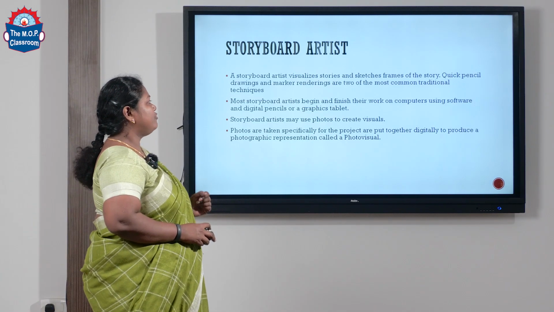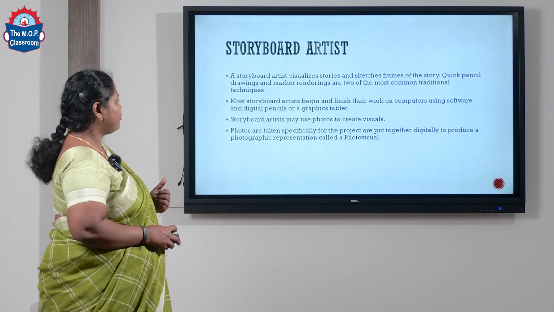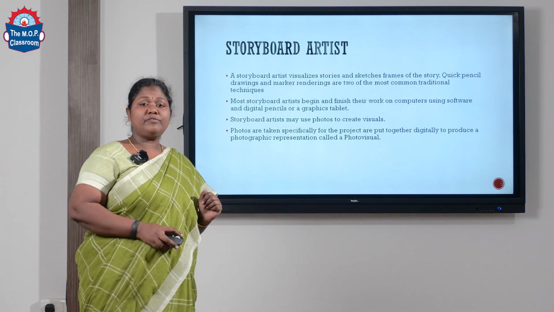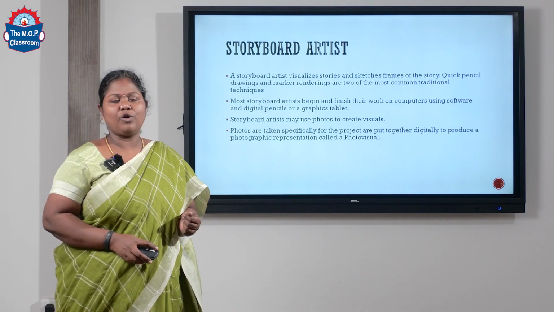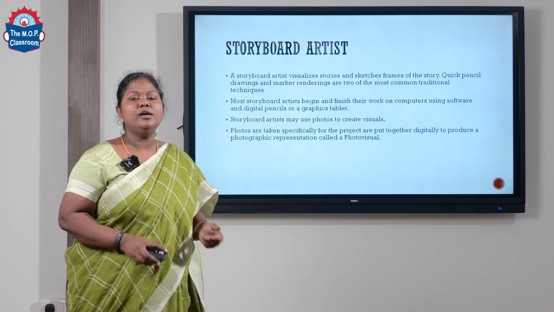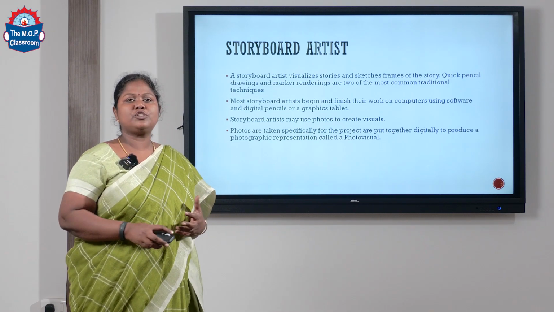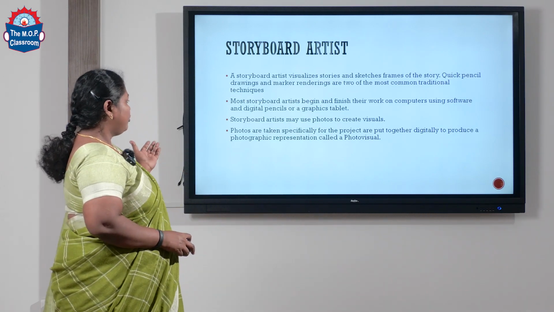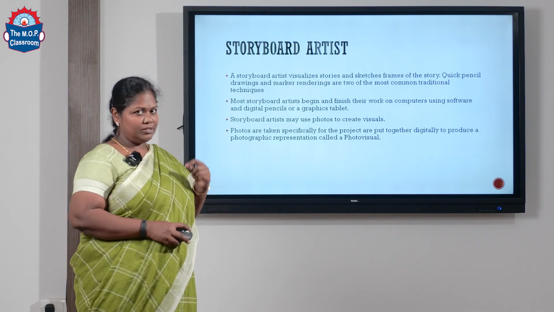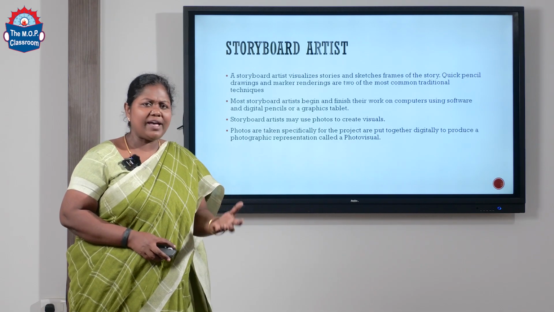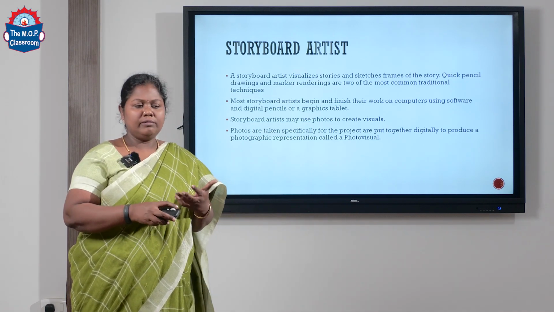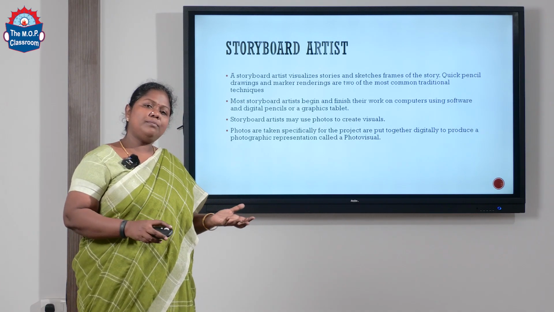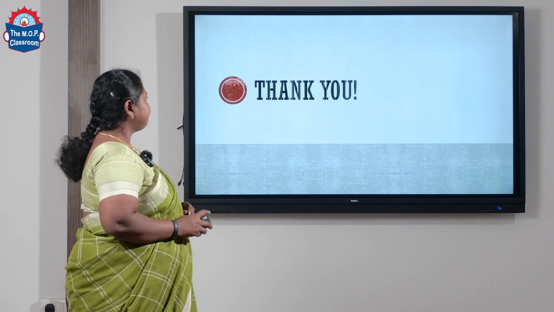Most storyboard artists begin and finish their work completely on the computer using software or digital pencils or a graphic tablet. Sometimes they don't draw. If there are actual pictures of a photo shoot that you've done, and if they convey the story enough, they could be arranged to create a visual storyboard. Photos are taken specifically for the project, so you know you've done it for this project. They could have acted it out. They could have been there, practicing the entire schedule. So you could have taken pictures. You simply arrange them to create a meaningful storyboard.